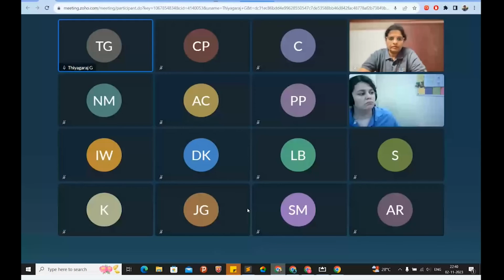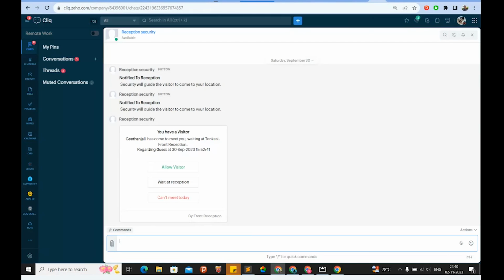I will show you another use case which we are using in our organization. If someone visits our office to meet one of our employees or colleagues, the reception team will collect the visitor details and trigger a notification for us, something like this.